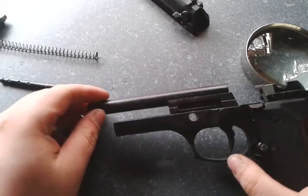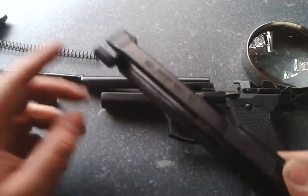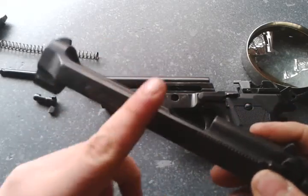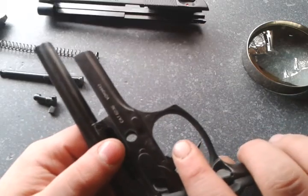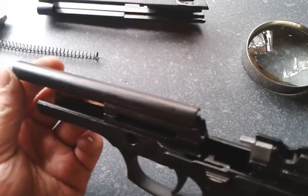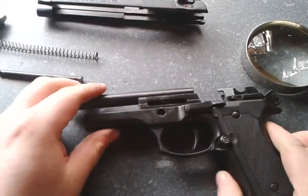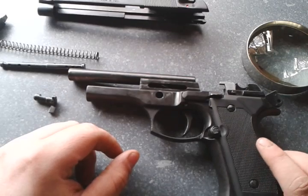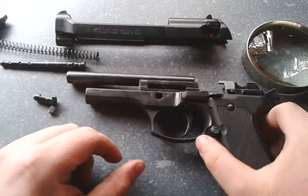With the real Beretta 92FS, the spring, guide rod and barrel are all in the slide, whereas on the Bruni replica blank gun, it is fixed to the frame. You see, it is not removable. That is for safety reasons, to stop someone from trying to convert this into a real functioning 9mm, which is illegal in most countries and would be very difficult to do.